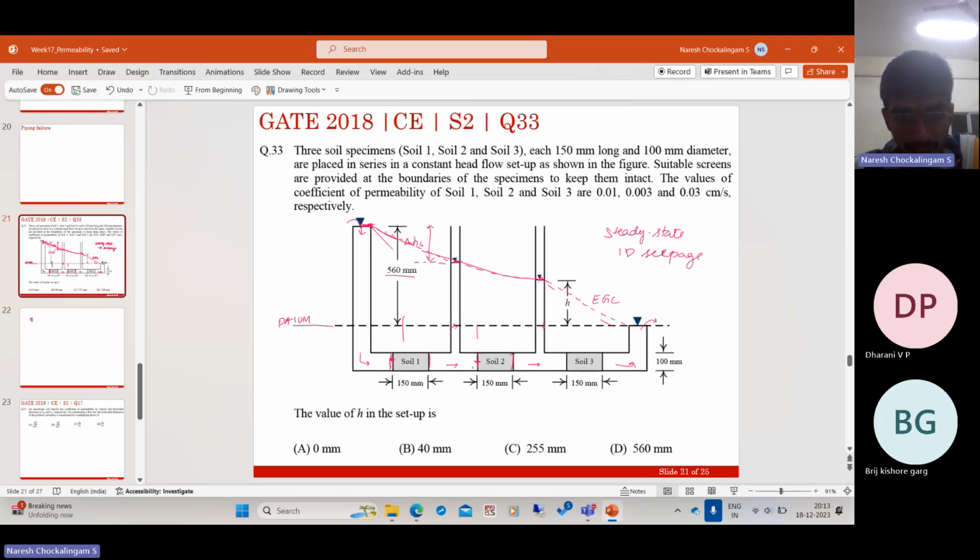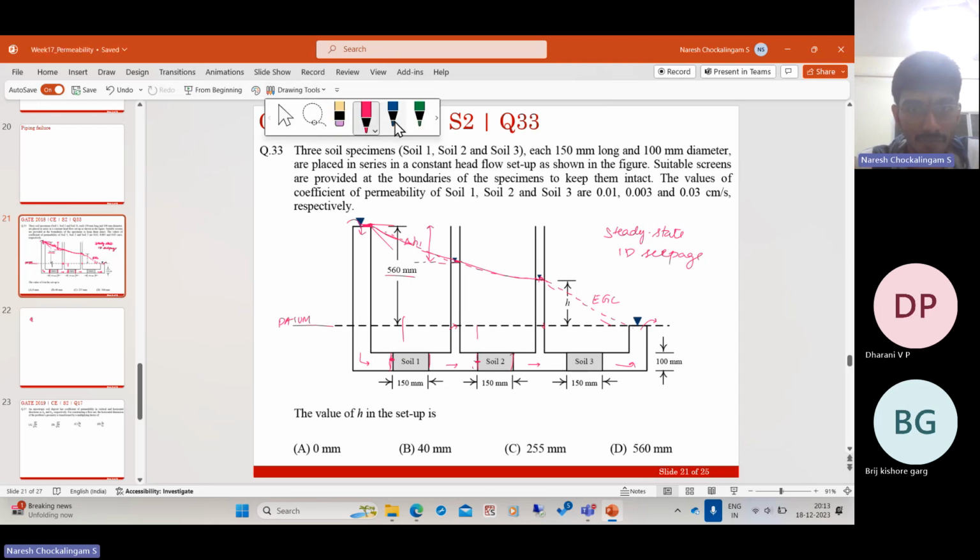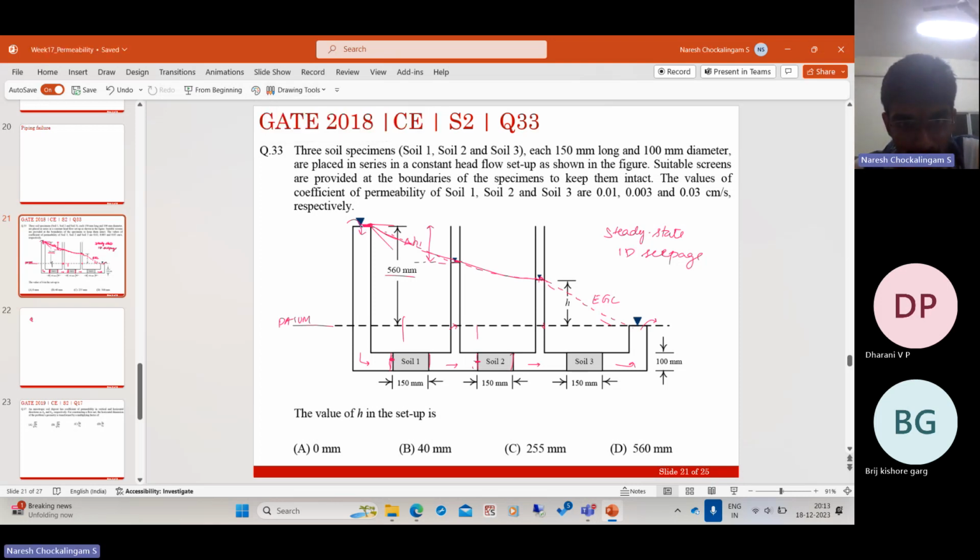That is called the energy grade line, as you know from open channel notes. Now, up to this point, the head is the same. Let me use a different color. So here the head is so much. There is no flow here. Here it is flowing through soil, so there is loss. And it reaches this point. Again, here there is no loss. Here it is flowing through soil, so there is loss. It reaches this constant value. Again, here there is no loss. Again, as it flows through soil, there is some loss. Then again, it reaches the constant value.